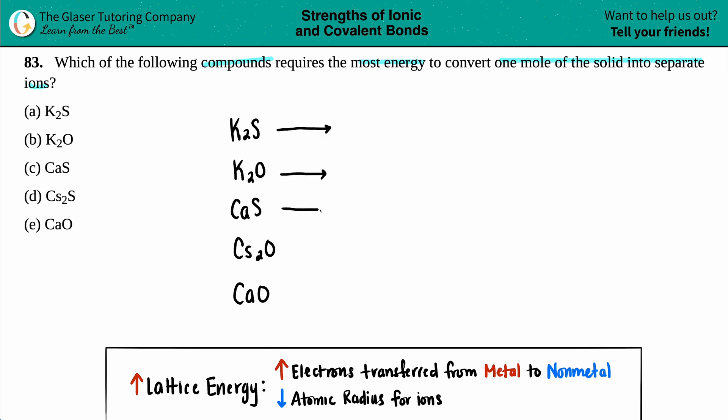So let's break all these ionic compounds. And they're all ionic compounds because they all contain a metal, whether it's potassium, calcium, or cesium, which is Cs. And it looks like our non-metal choice is between sulfur and oxygen. So let's just break up the two elements, right? And then we'll add the charges to turn them into an ion. So we have K and sulfur, so potassium and sulfur. For the next one, K2O has potassium and oxygen. Then we have calcium and sulfur, cesium and oxygen, and then calcium and oxygen.